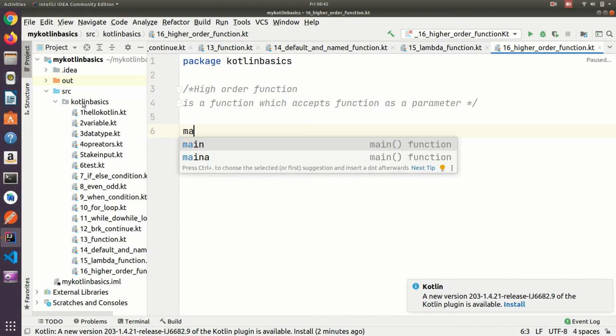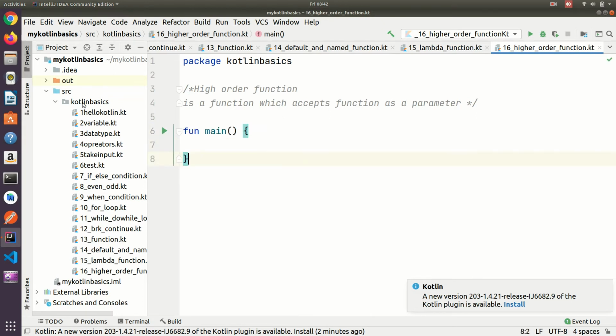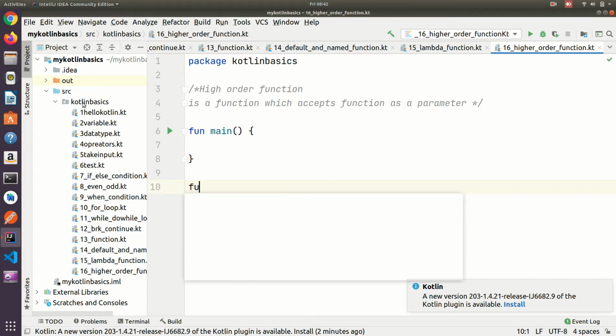So I am going to create the main function first, and then I am going to create the higher order function.